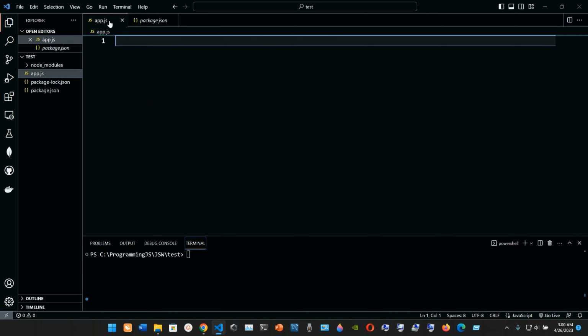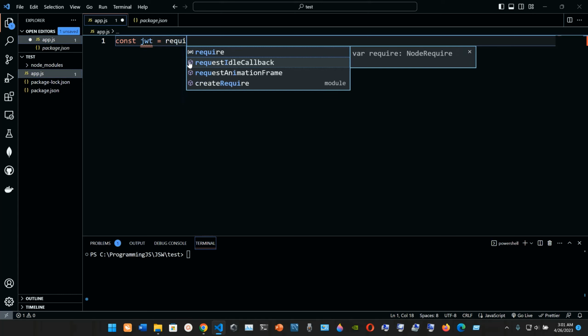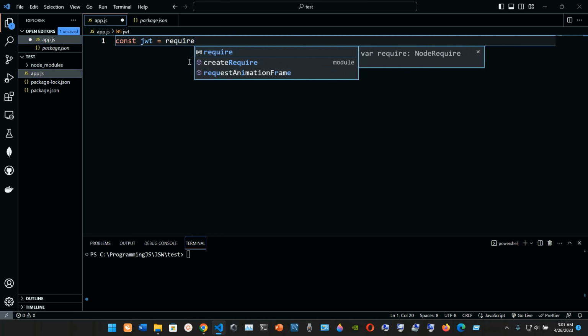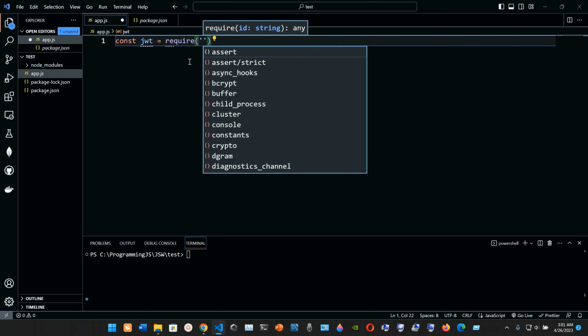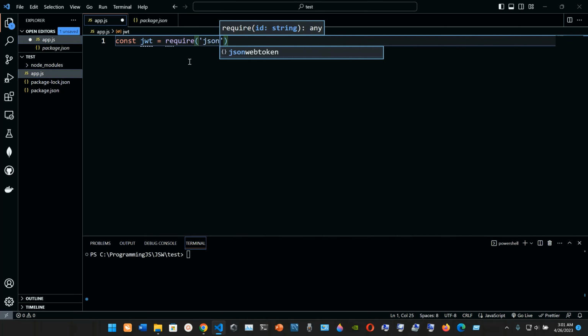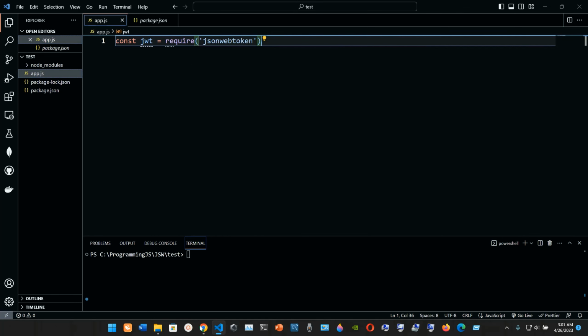So if you would call it, you would have to type const jwt, like this, and then require it. We're gonna open parentheses, and inside single quotes we would type in jsonwebtoken, not jwt, and we would save it.